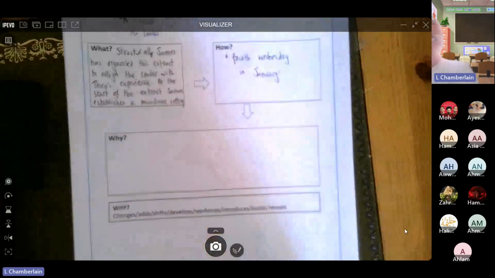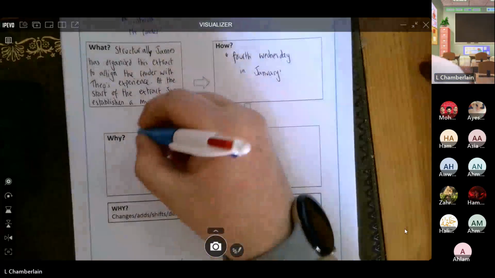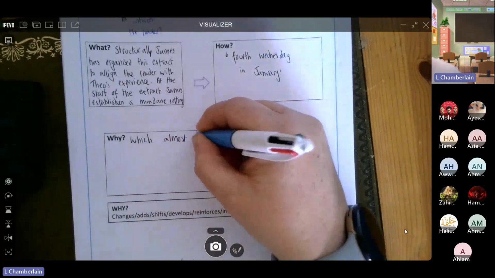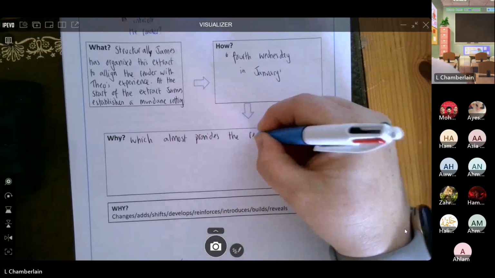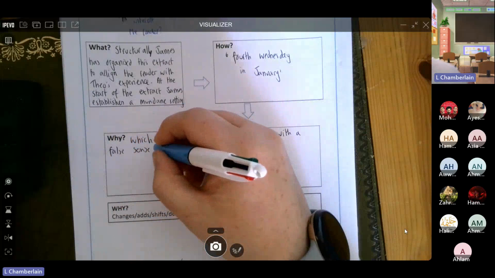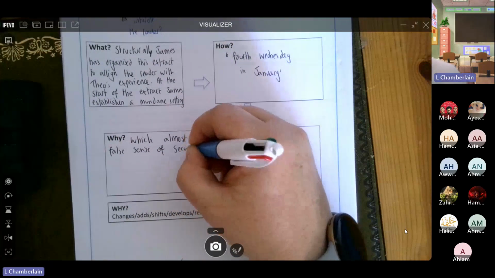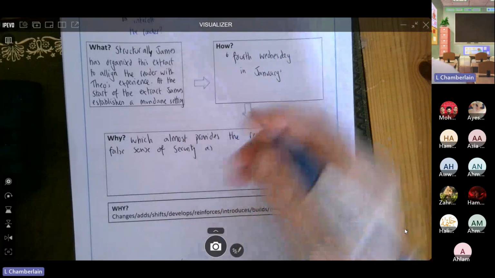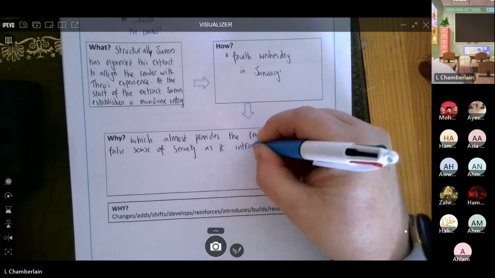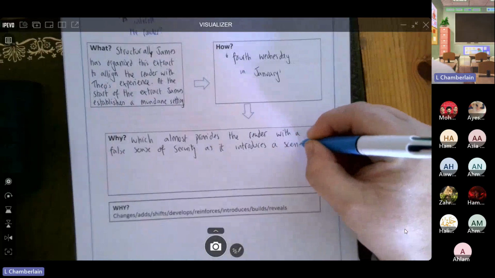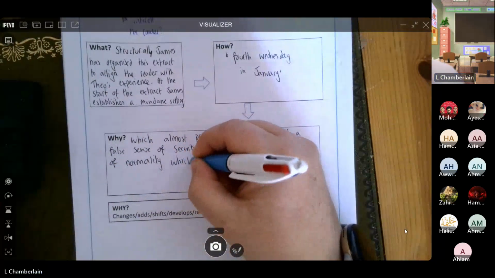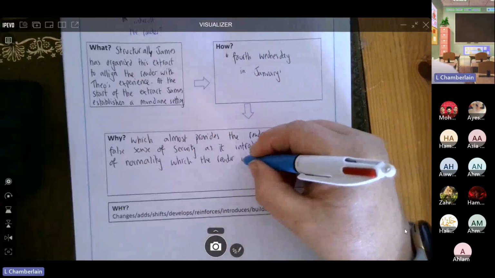So what has this got to do with how I feel? So I might say, which almost provides the reader with a false sense of security, as it introduces a scene of normality, which the reader might recognise.